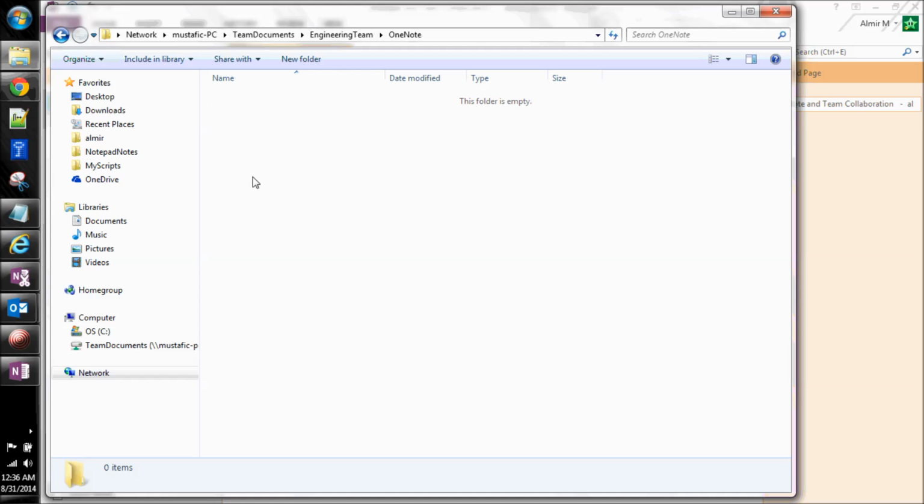So I'm going to go inside this OneNote folder, and here you can see the server name, team documents folder, engineering team, and OneNote. If you click here on the side and then do Control-C, you can capture the full path of this folder. So it's sitting in my clipboard now.